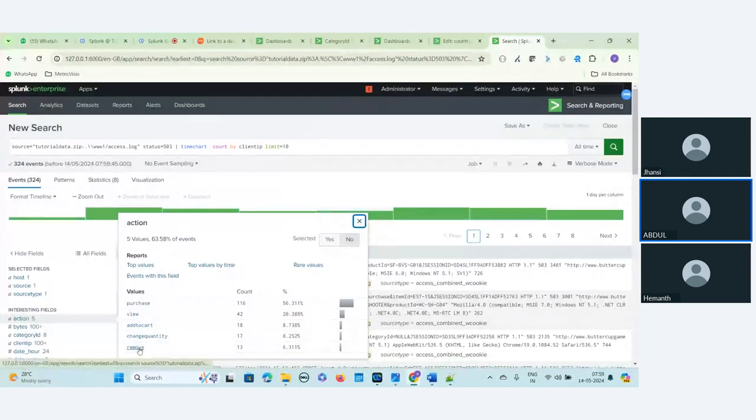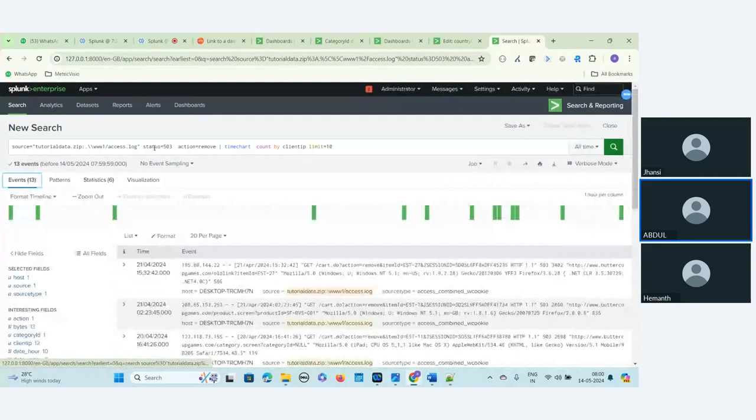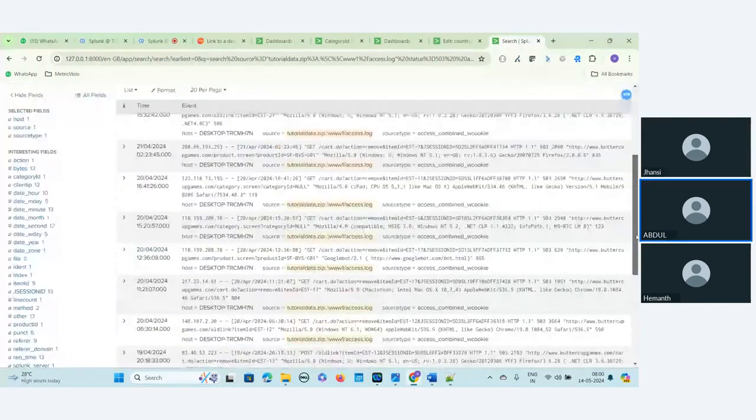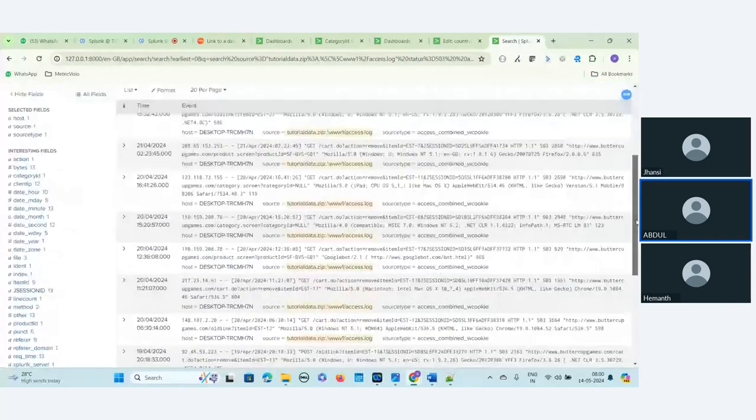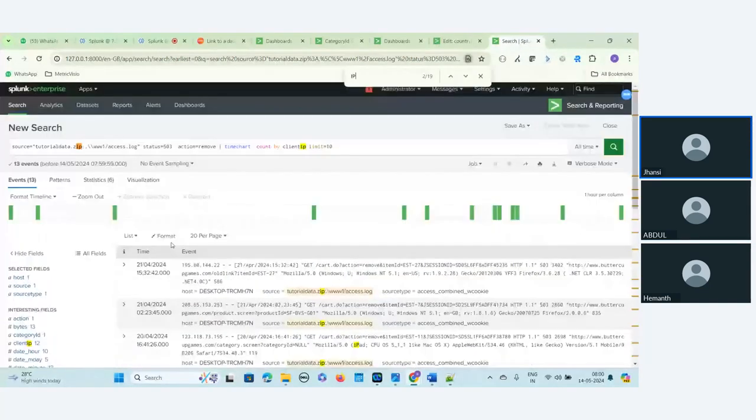If I click on remove quantity, it should give the date and IPs as well. Try the dashboard, and one dashboard should contain the top 5 IPs. You can use this top count and try to do the dashboard. Let's see, if you face any issues, we'll check. Okay.